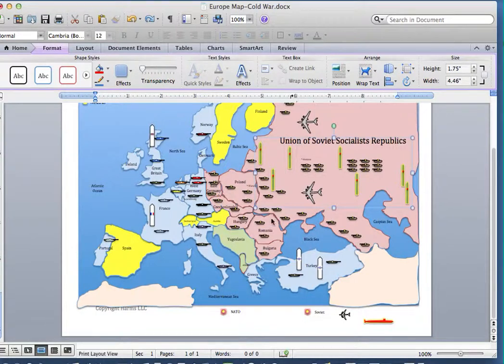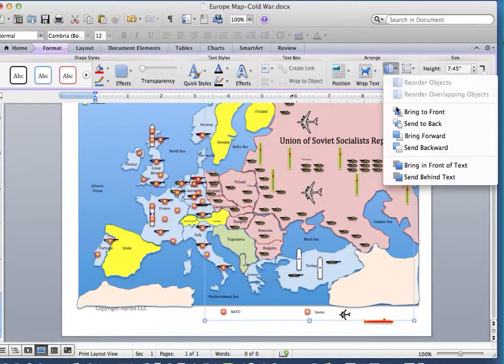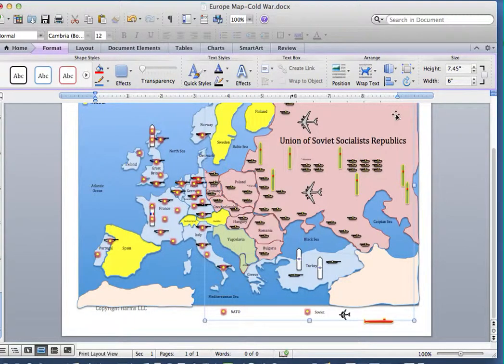If we have a Soviet strike on NATO, we click down here on the NATO and we can bring those to the front. And then you can see the nuclear attack against NATO forces in Western Europe. If we have a U.S. strike, we click on this symbol down here and we bring those to front as well. And it will show representation of a nuclear strike against the Soviet Union, a massive nuclear strike.